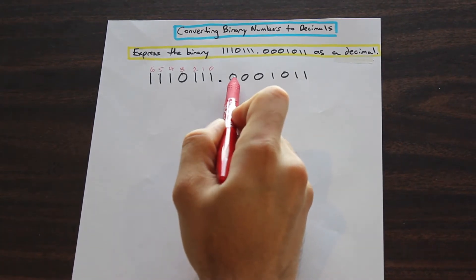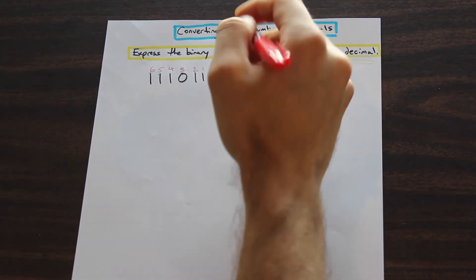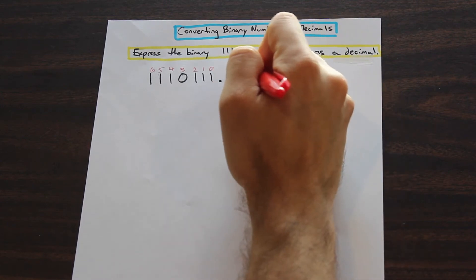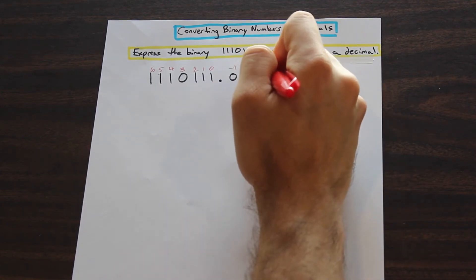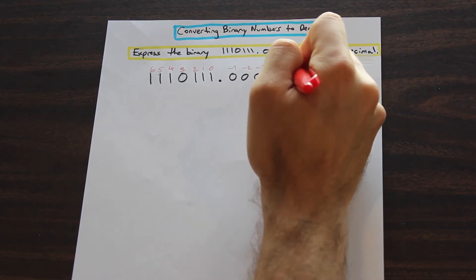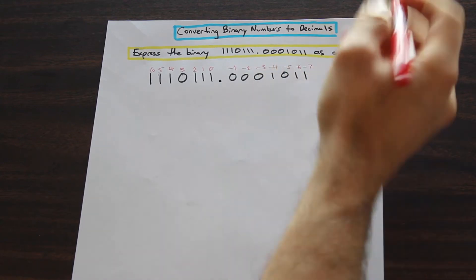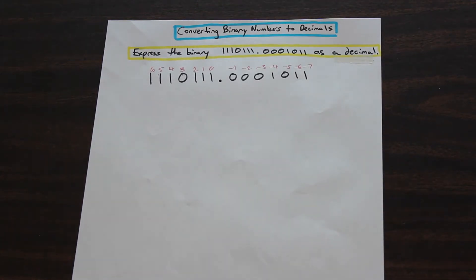So we have 0, 1, 2, 3, 4, 5, 6. And now I'm just going to go to the decimal, I'm going to go to the right of the decimal to the number and I'm going to start at negative 1 and I'm going to go down from negative 1 over top each of the numbers. So I'm going to end at negative 7.